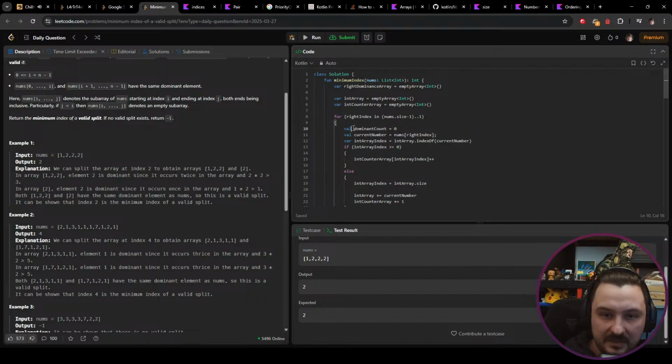Dominant, this will be a value basically inside of this for loop, and it will be equal to nums size minus right index, no, it should be just minus right index, divided by 2 and plus 1.